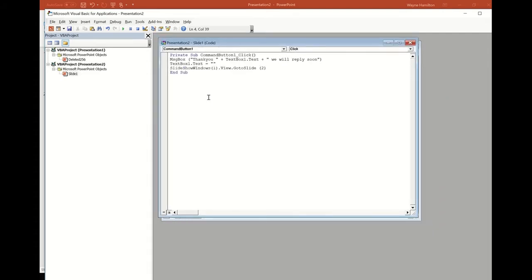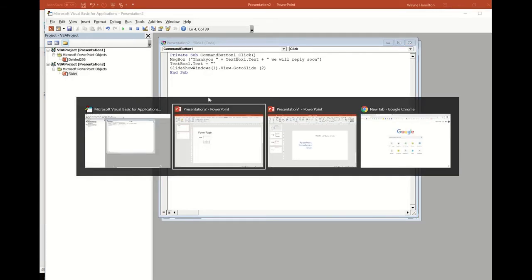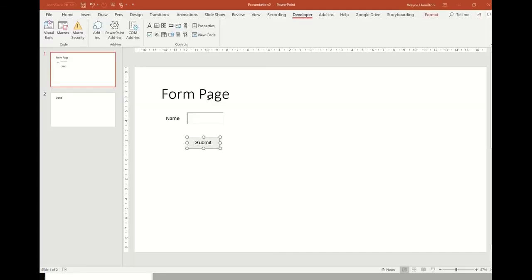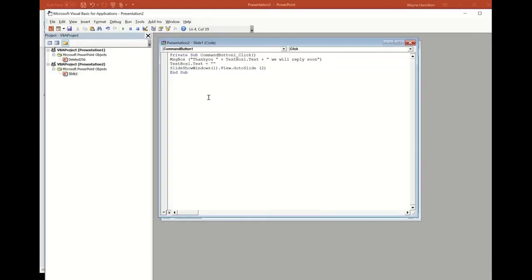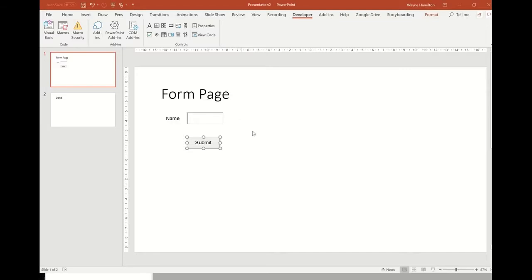Essentially what that's saying is, for the current slideshow, change the view so that it goes to slide 2. In the case of the presentation that I'm working on here, that would be another page, such as the Done page there.